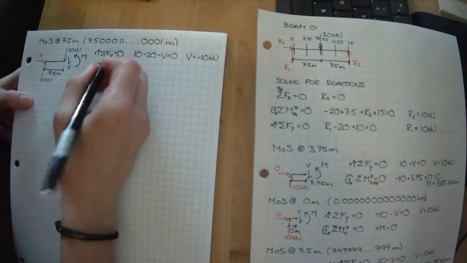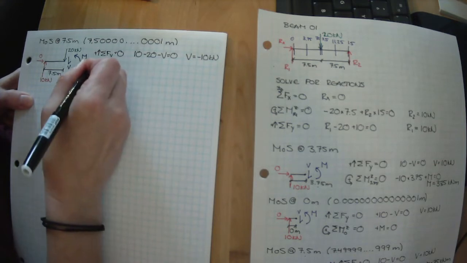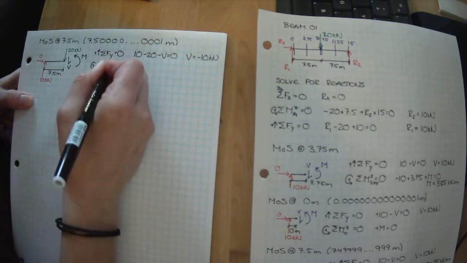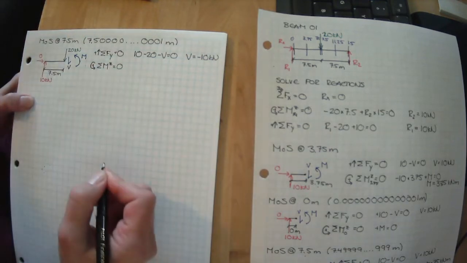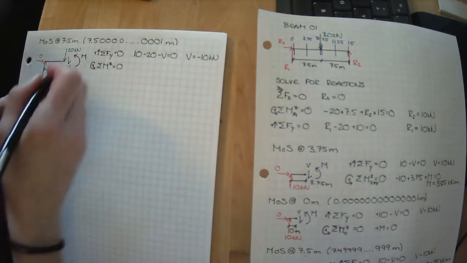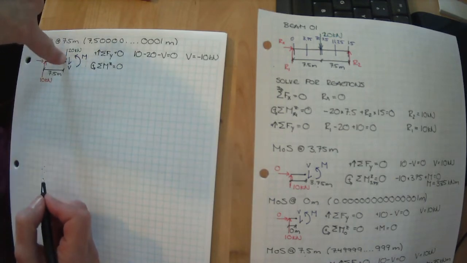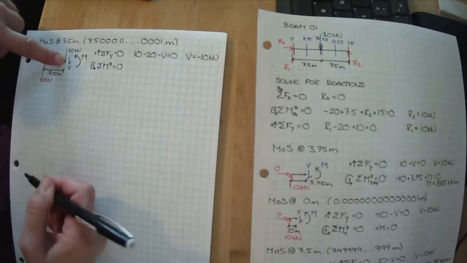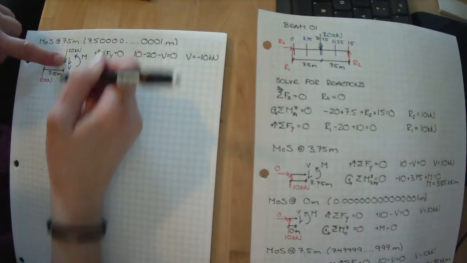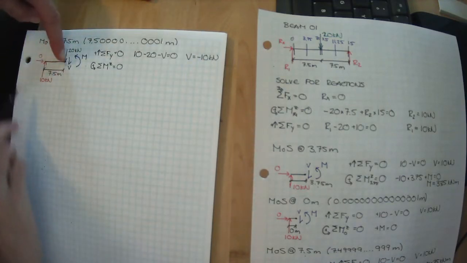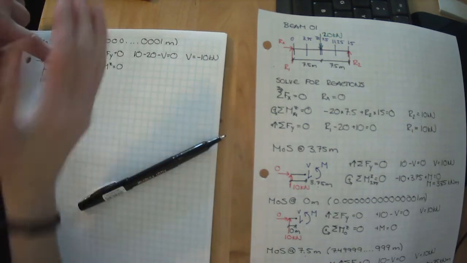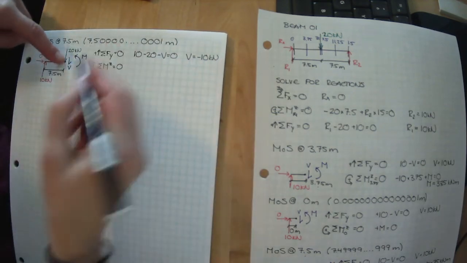Okay, let's sum the moments about the z-axis, where everything going in that direction is positive, and we want to know what it takes to be in static equilibrium. Because I'm lazy, I'm going to once again put my thumbtack right here where I made my cut. My 20 kilonewtons passes right through it. My shear passes right through it. I have 10 kilonewtons trying to spin it, and my unknown moment trying to spin it.